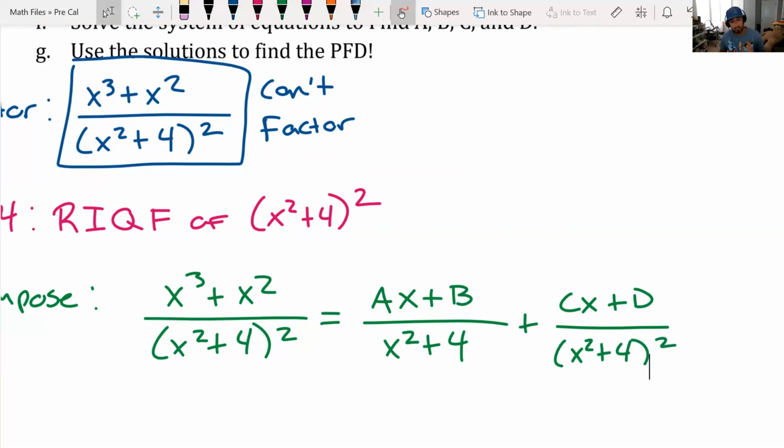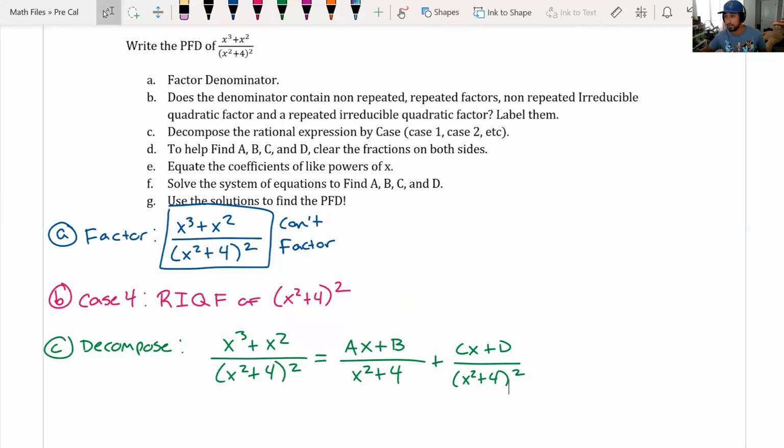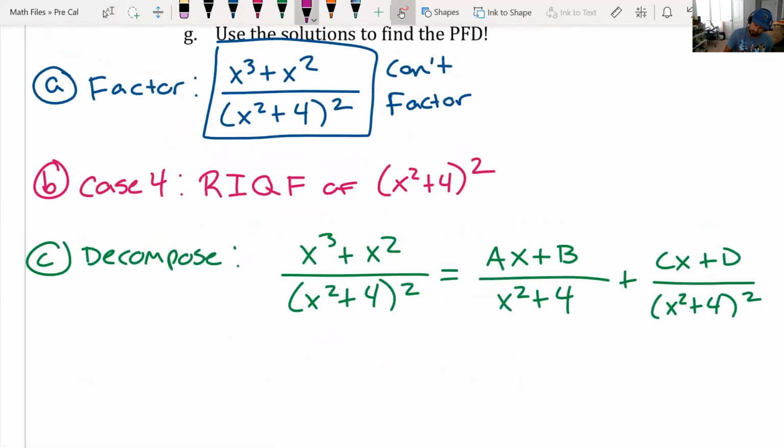All right. You're just going to double check to make sure I wrote everything down correctly. Remember, breathe. Okay. X cubed plus x squared, good. Ax plus b over x squared plus 4 over x squared plus 4 squared, good. Okay, so remember, once again, the power tells you how many fractions you should have. All right. And now the clear part. Common denominator is always on the left side.